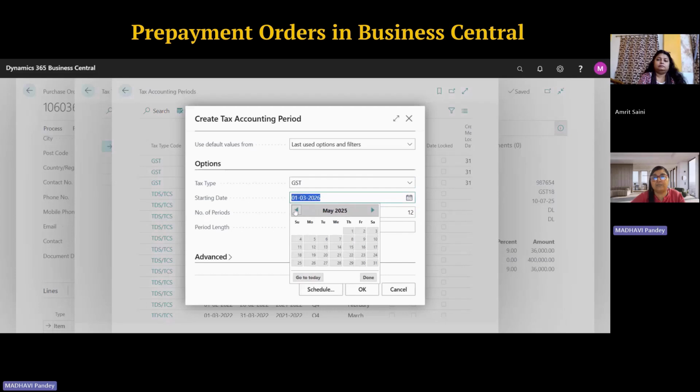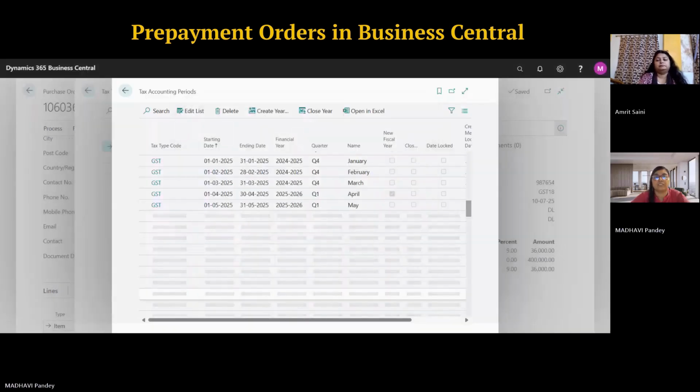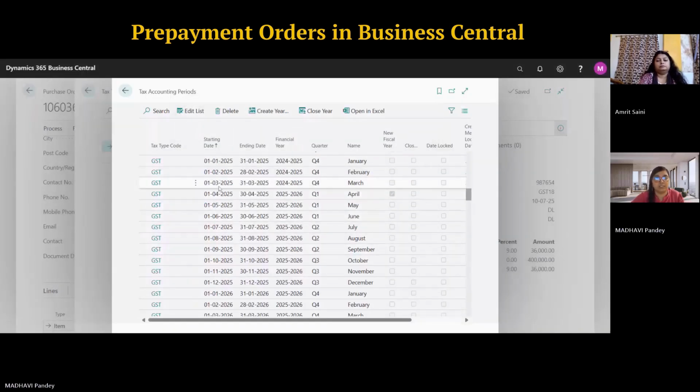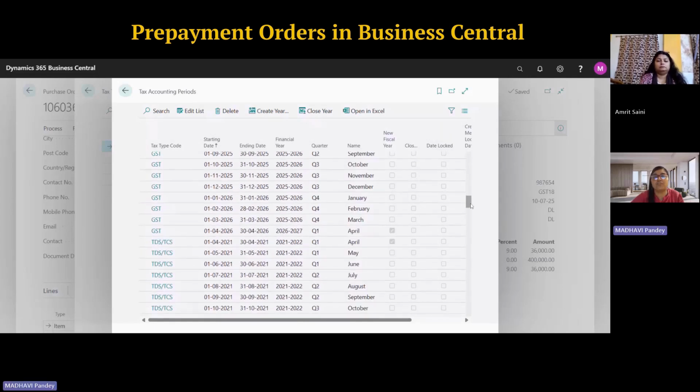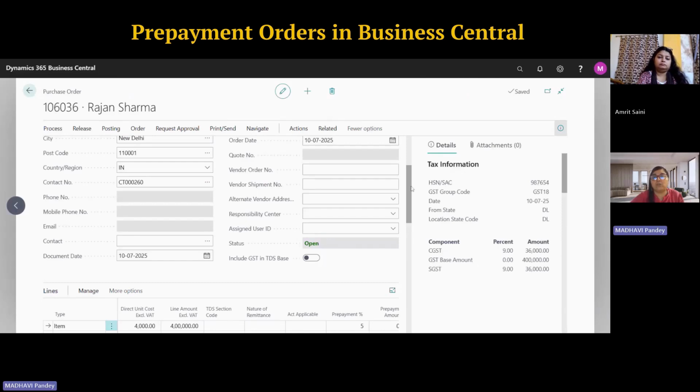Of April. Done. So it will include quarters. We have 4 quarters of 3 months started from April till your next year's March for the financial year, for the fiscal year.